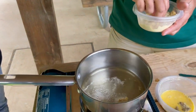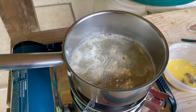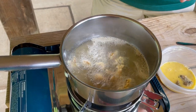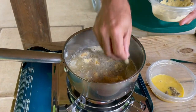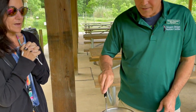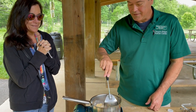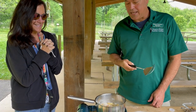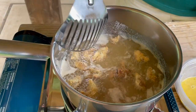The cicadas shouldn't take long to fry up. They have cocktail sauce, honey mustard, and sriracha for dipping. Michael issues an important safety note: if you're allergic to shellfish or shrimp, don't eat cicadas. Colleen didn't know that. The cicadas are already looking nice and brown, and they smell like shrimp.